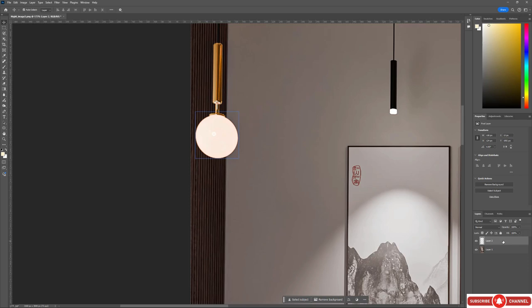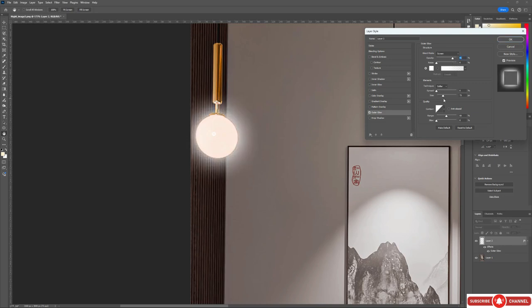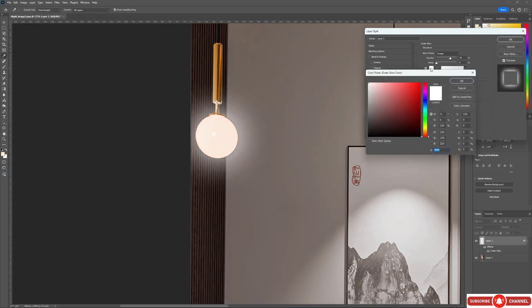And now this image, double click on it and you can go to the outer glow and you can make it glow. So I will push the opacity a little bit and manipulate the size, as you can see, like that. And you can control the color.